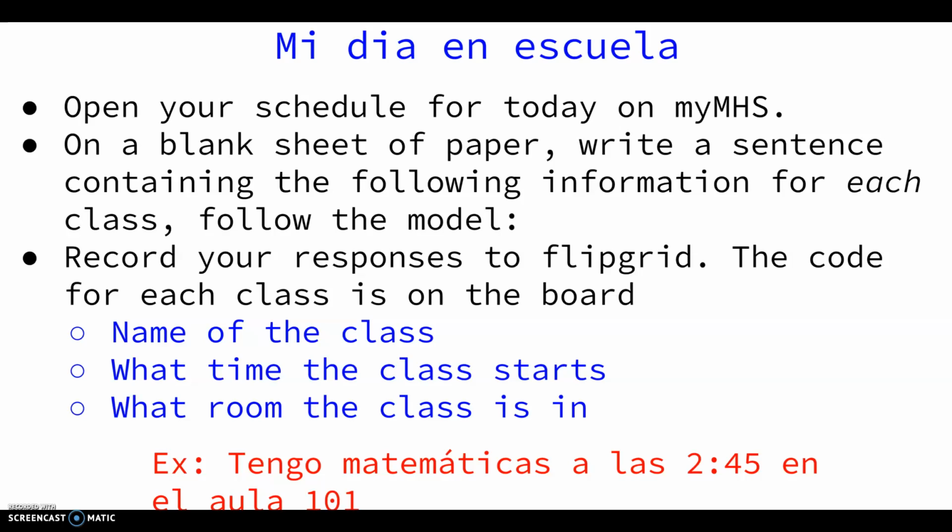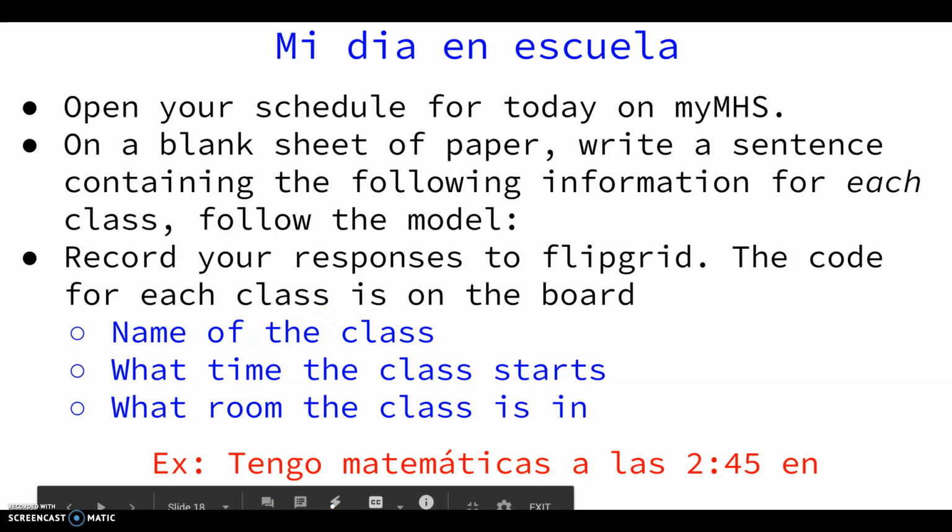You can step outside and do this if it's quieter, or you can do this in the classroom, but I'll be grading you on how accurately you pronounce each of the class names and times. Go ahead and take the rest of the class period to complete this assignment. If for some reason you can't finish in class, finish it for homework by 8 a.m. on Thursday. We'll do some more practice with time next class period, and we'll see how you guys do. See you tomorrow.